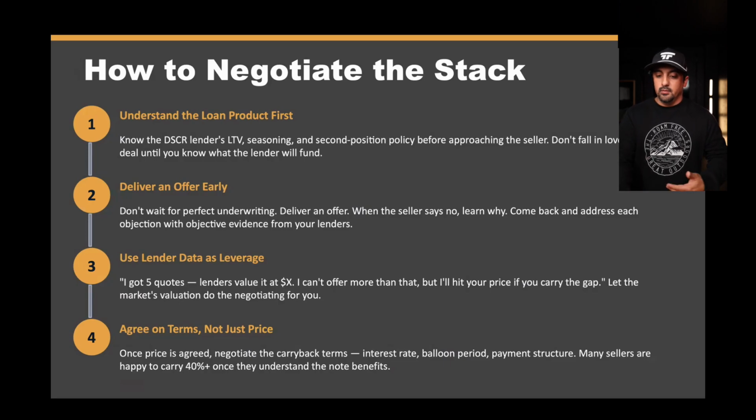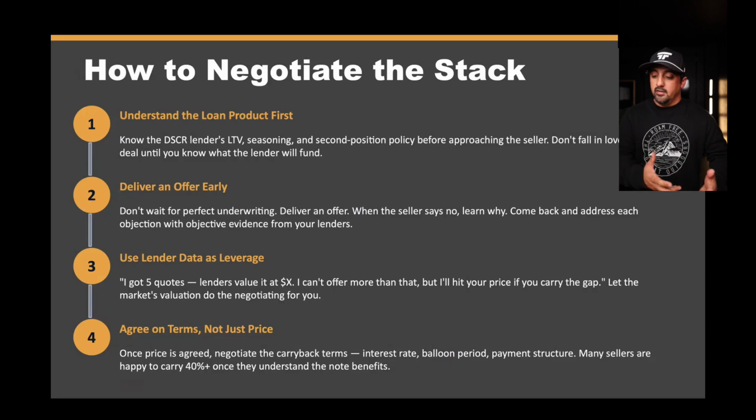What I like to tell people, again, after going to look for that first piece of your stack, right? The first layer to your stack, the DSCR or the primary loan product. Now you get that number. You can now go to your seller and say, your asking price is too high. I've talked to 5 different lenders. They all value it a lot lower, but here's what I can do. Okay? So if I hadn't gone to 5 different lenders to ask how they value it, I have no evidence that I'm searching for the answers for this seller.